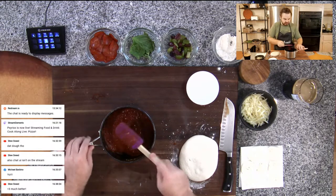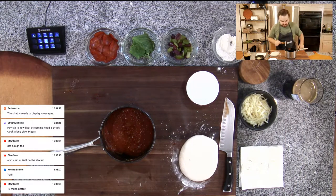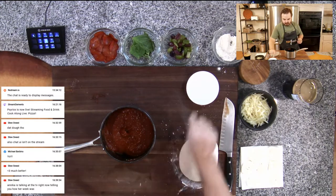Cool. They got that mixed together. I'll set that over on the side again. Go ahead and give this a little bit of a taste. Just make sure it's seasoned properly. Perfect.